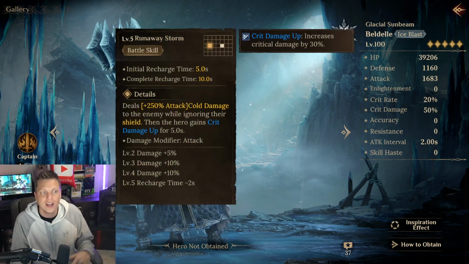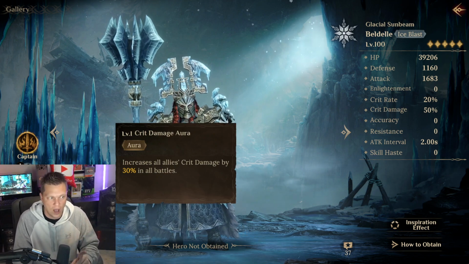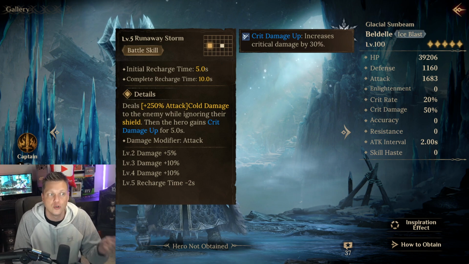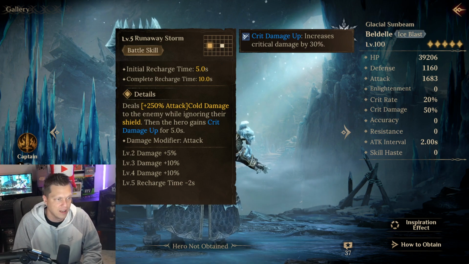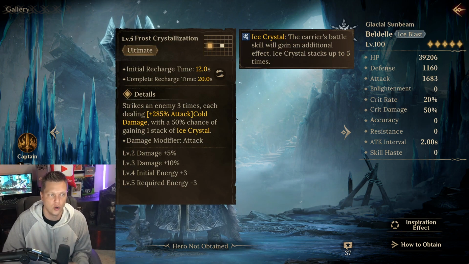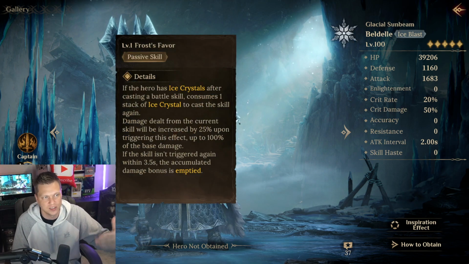She's also got some scaling of crit damage and an aura of scaling crit damage as well, with a battle skill right here of dealing cold damage to an enemy while ignoring their shield and granting that crit damage up for 5 seconds, with an ultimate here to strike an enemy 3 times and also gain a stack of ice crystal there to then synergize with the passive skill right here.